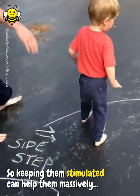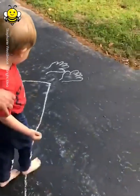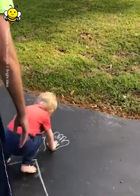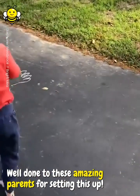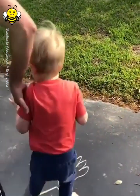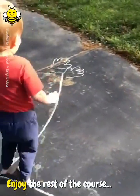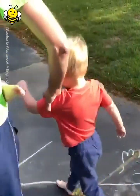All right. We got a side step now. Come here. Ready? Side step. There you go. Hands down. Stand up. Side step. Oh, you're not right now. More. Side step. All right. Hands down. Stand up. Side step. Hands down. Side step. All right.